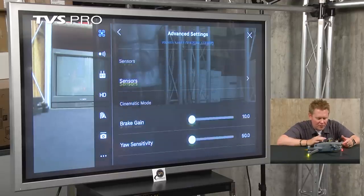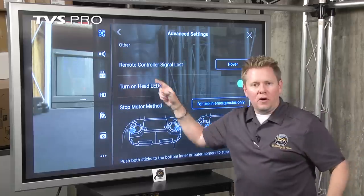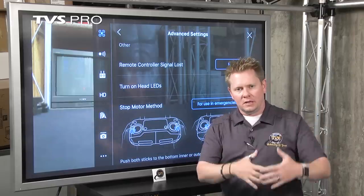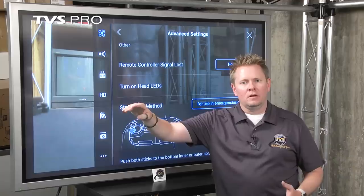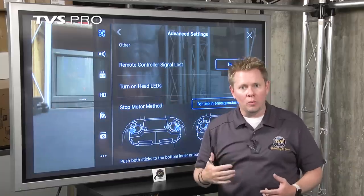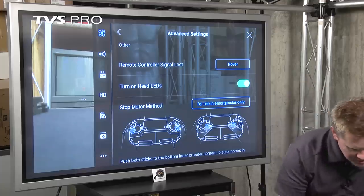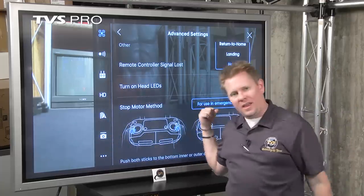The other feature that I'm going to highlight in here is that default on all DJI systems, if it loses radio control signal, after 3 seconds, if it doesn't regain that connection, it comes home. You now can change that. If you don't want it to come home, you can change it to hover or landing. Brilliant. I like hover.